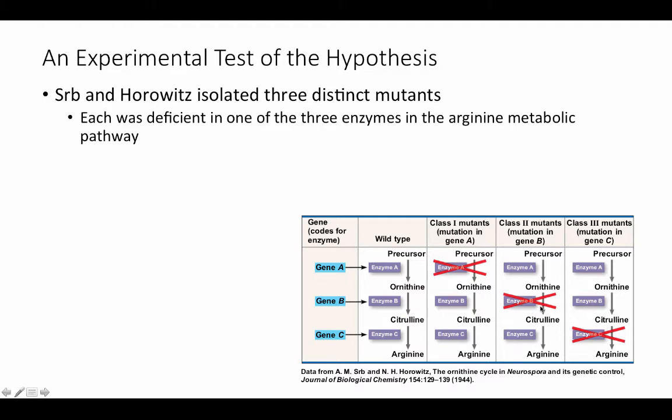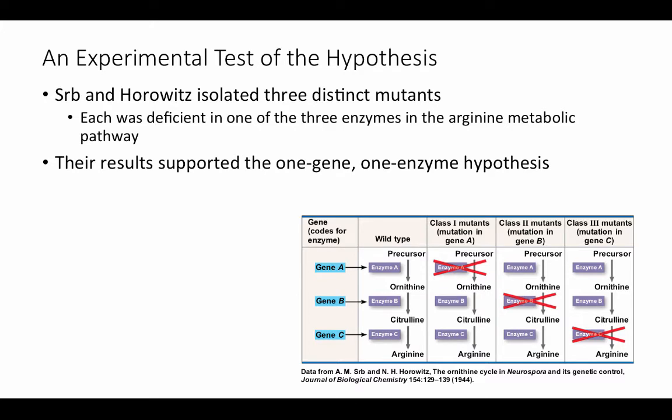And the second type of mutant that could grow with citrulline provided, there was a defect in the enzyme that converted ornithine to citrulline. So if that citrulline was provided in the growth medium, it could go ahead and produce the arginine and grow. And then in the third class of mutants, there was a defect in that third enzyme that converts citrulline to arginine. So that third class of mutant can only grow if the arginine itself is provided, the end product of this pathway. And so basically these experiments isolated these three distinct mutants that affected three distinct enzymes along this pathway.